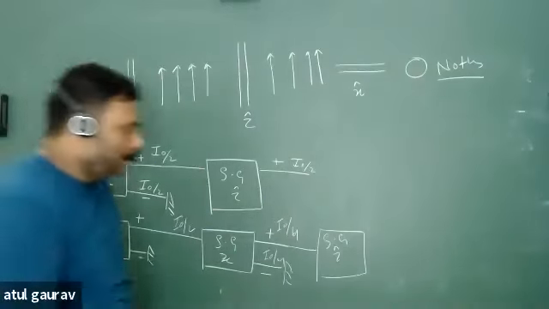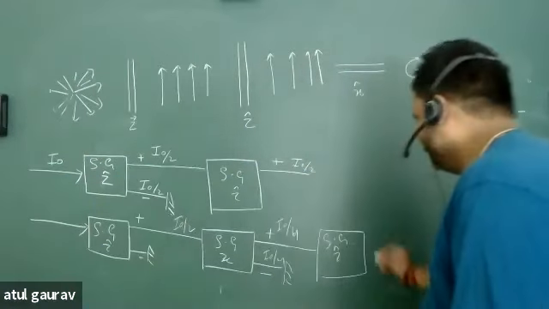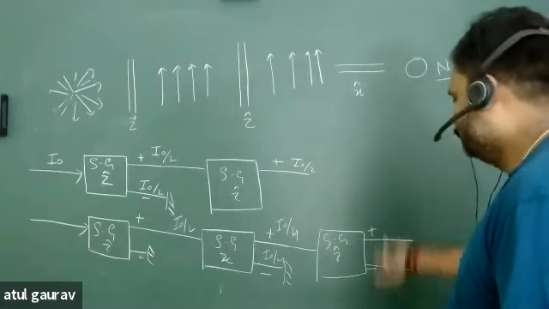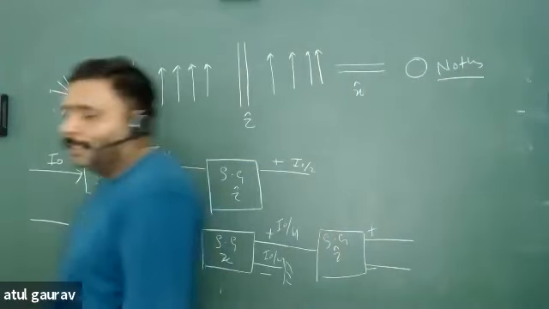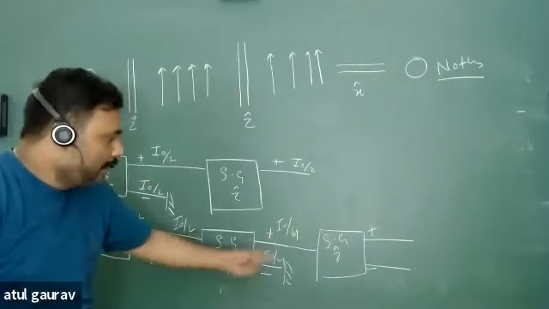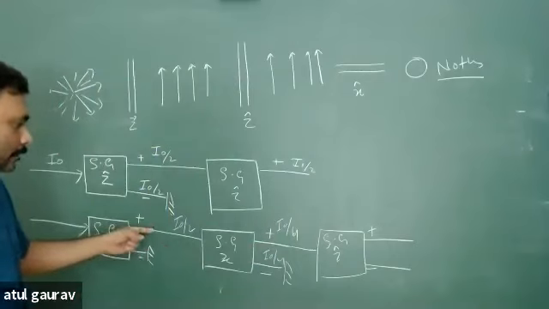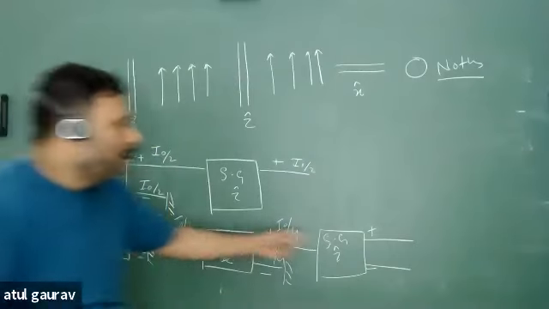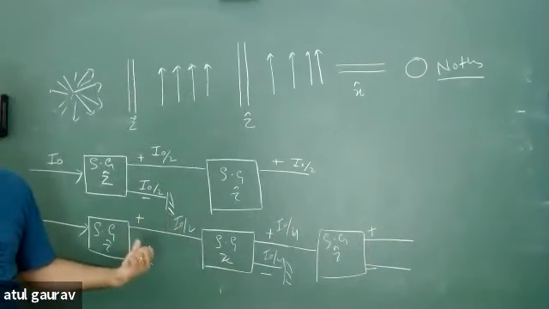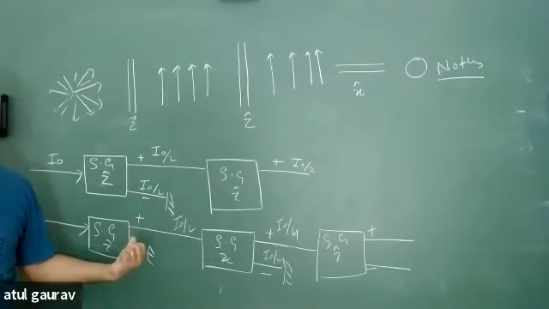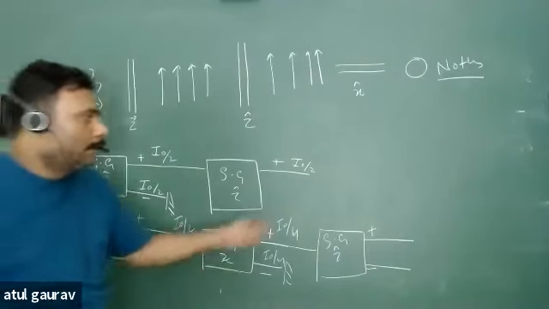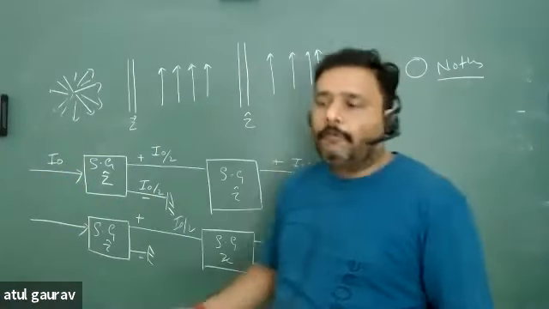What do you expect? Zero? No. I naught by 4 will split into I naught by 8 plus and I naught by 8 minus. It will split into two parts. Look, these are generated from the Z part itself, and finally it loses all the memory of its initial measurement. Nothing to do with that measurement. You cannot predict what the outcomes can be.